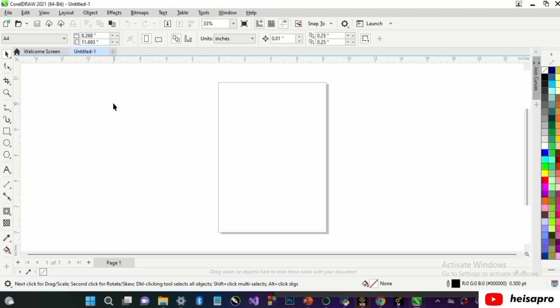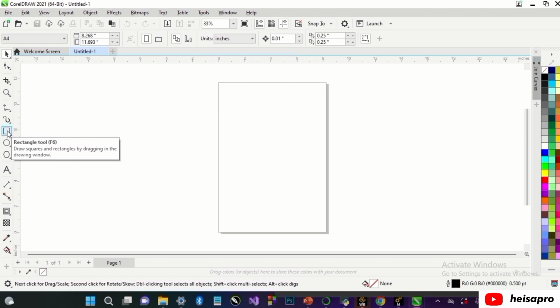So let's get started. The pick tool is the first tool on the toolbar, and it is used to select, position, or transform objects. Now, to understand how to use this tool, let's take a look at three other CorelDRAW tools. The first tool we are going to be looking at is the rectangle tool, and the rectangle tool is used to draw squares and rectangles.